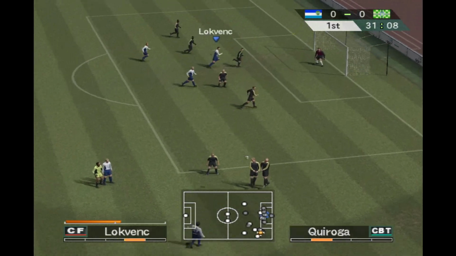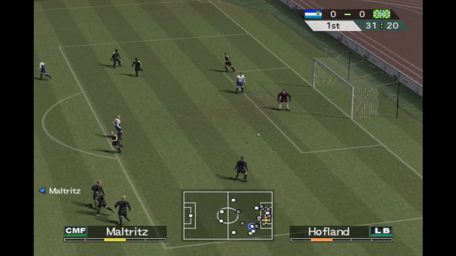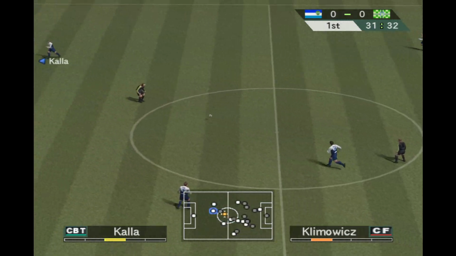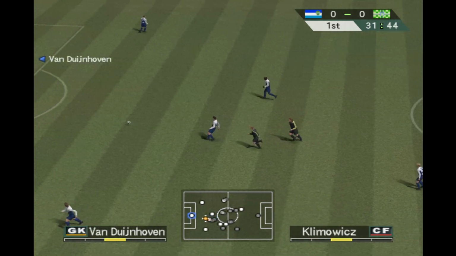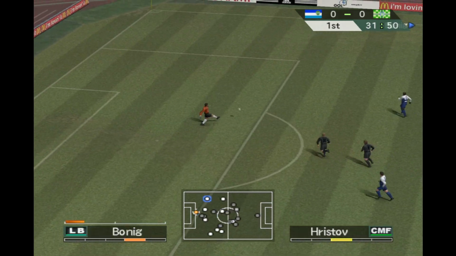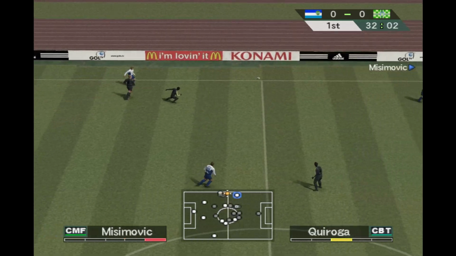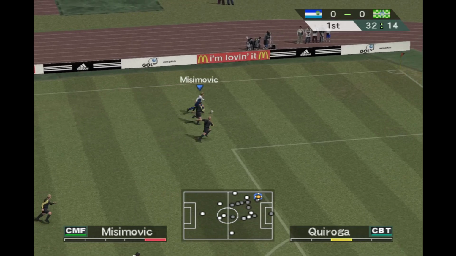They won't want to waste this. It's a free kick in a good position. Good positioning by the keeper. Klimovic knocks it back to the keeper. Slides it past the defence. A nice ball through.